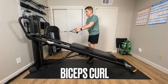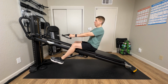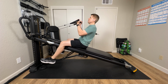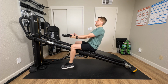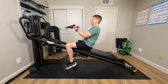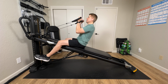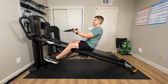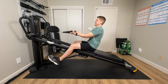Up next is the biceps curl. You can do this in a seated or a kneeling position. Just sit up nice and tall, keep your shoulders back and your chest lifted. Let's go for 10 to 15 reps. Here's my last rep.